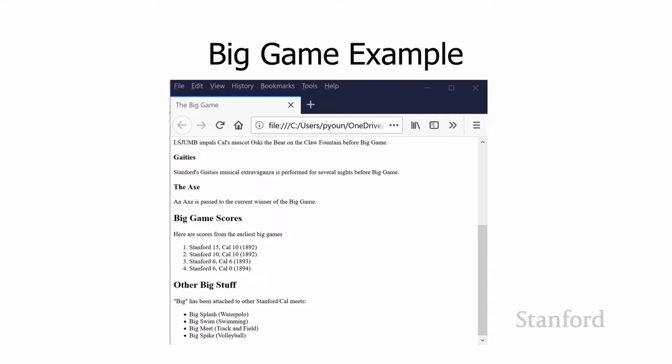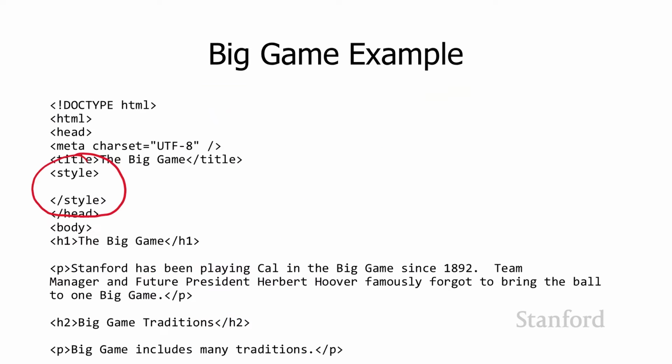Okay, so what we're going to do here is we're going to start off by showing you how to put style rules directly into the HTML file. We'll see later at the end of this lecture that you can actually stick the style rules in an external file, and we'll talk about why you might want to do that later on. But for now, we're just going to put the styles directly into this HTML file.